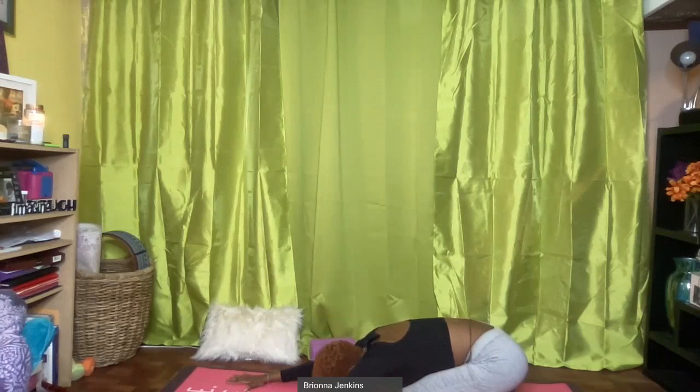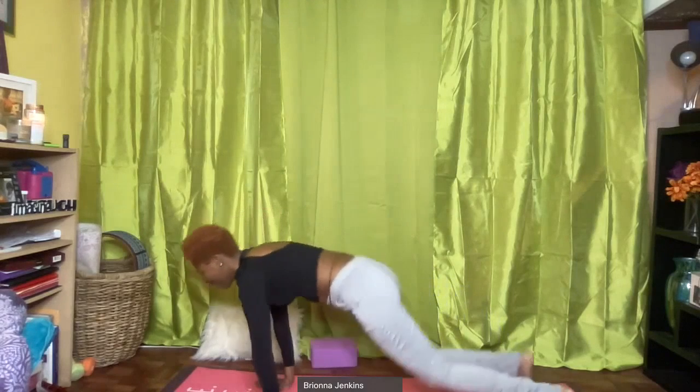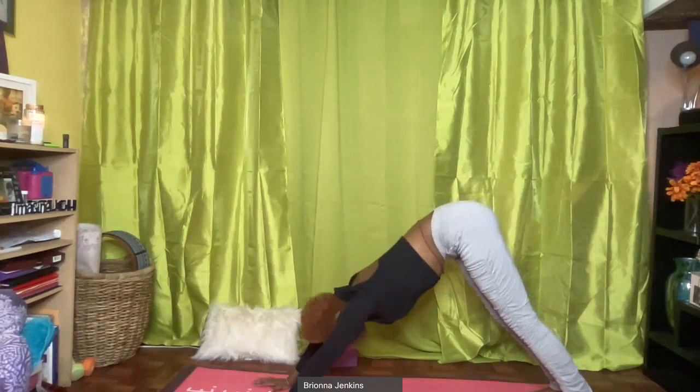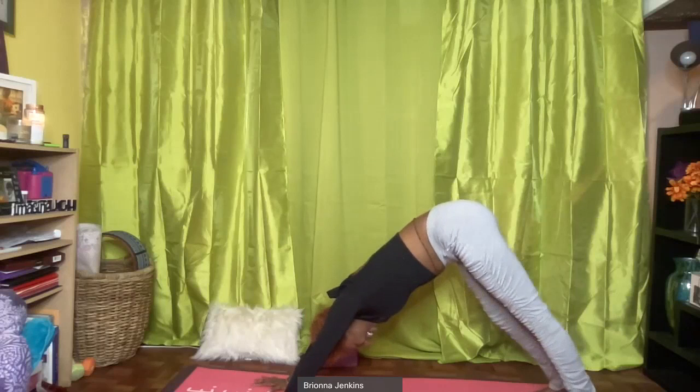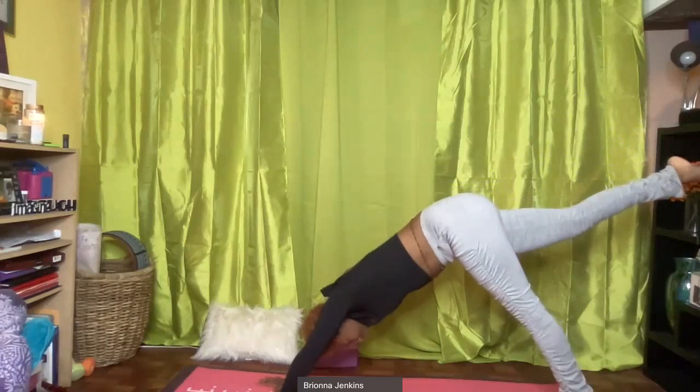Plant the palms, inhale up to tabletop, into your downward dog. Shake your head yes to love, and no to anything that's gonna get in the way of letting that love in. Inhale, three-legged dog, right side first. Play with pointing or flexing that toe to see which gives you the most power.